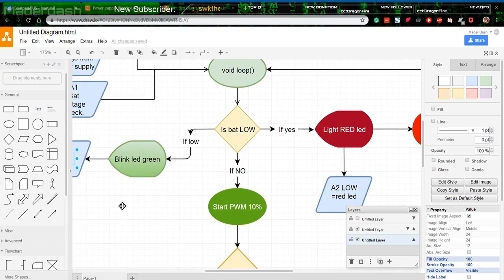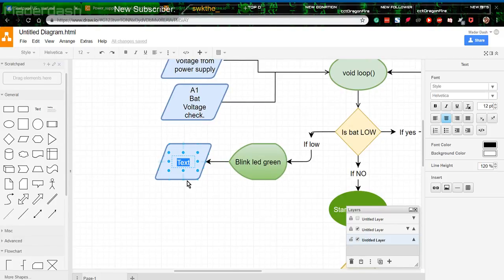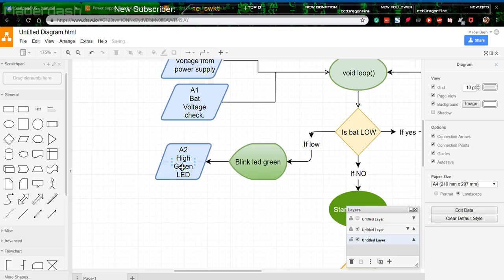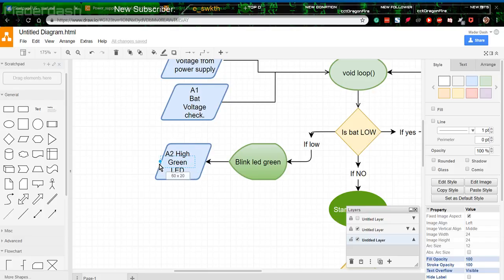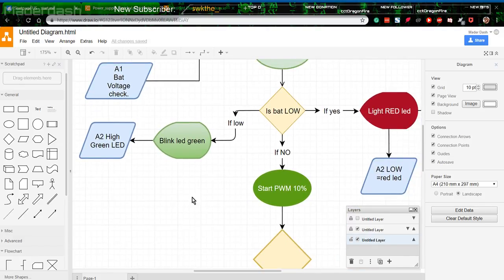That's going to be A2 high red. There. So I'm using one pin to do two different LEDs. If it goes high, it'll blink the green. If it goes low, it'll blink the red.